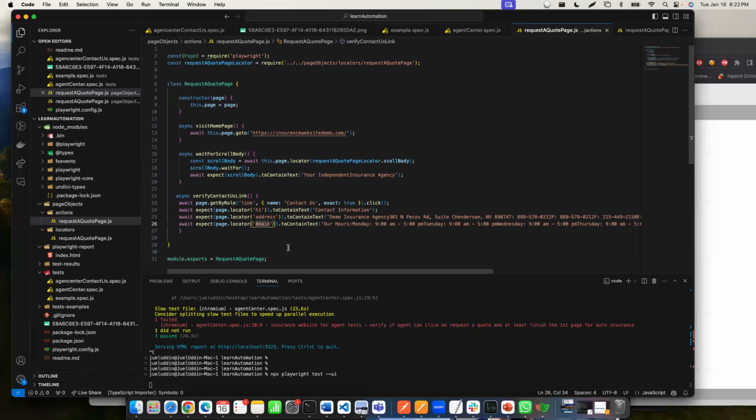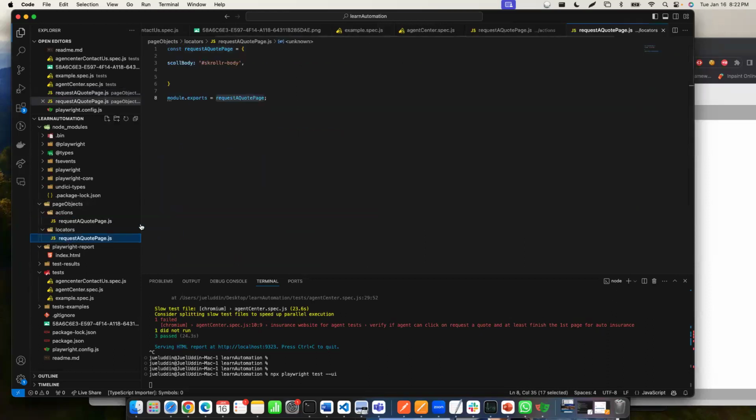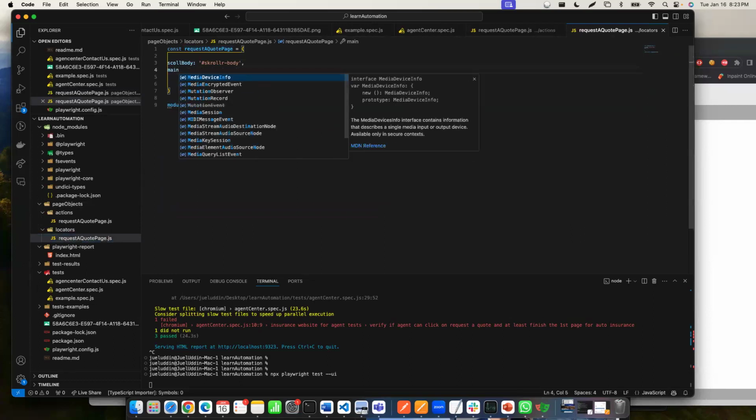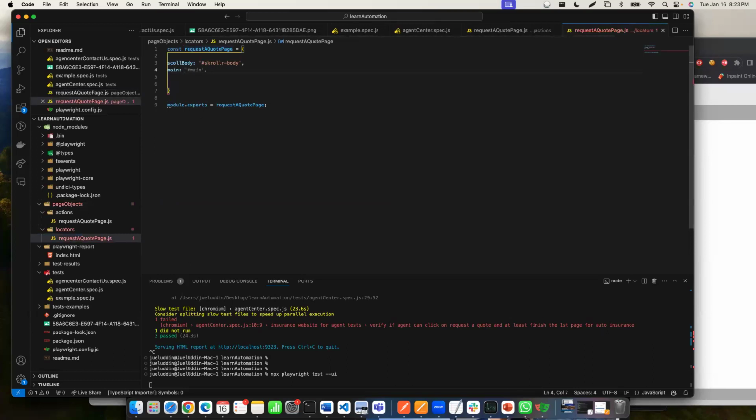So those I can move. What if I need the main again later, right? So I'm gonna go ahead and copy this locator and put it into that locator class, and it's going to look like main is equal to main, right? And then we've got H1 is equal to, okay.